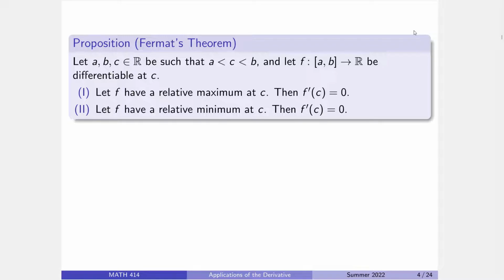If you have a function that's differentiable at c, and if it has a relative minimum or maximum at that point, the derivative must indeed be 0. Well, there you go. So if you want to find relative mins and maxes, figuring out when the derivative is 0 is a good step. Of course, it doesn't tell you for sure, but if there are relative mins and maxes, they have to live where the derivative is 0. But as we noted, the derivative equaling 0 does not quite guarantee that.